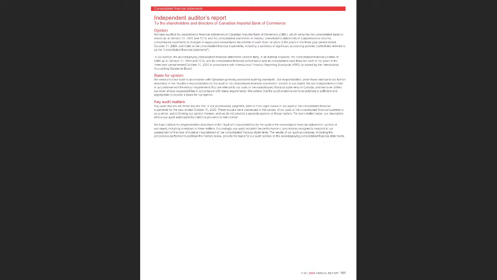So the key audit matters paragraphs are a way in which the auditor can draw attention for the reader that there are some areas where they've used significant judgment. And of course, that's what they're trying to do in this particular paragraph. And again, you can see you can have multiple paragraphs when you're talking about key audit matters. It's not just one.